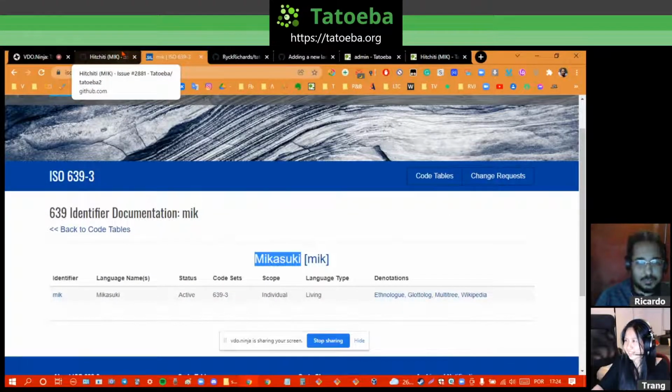Yeah. But in the worst case, it can happen that we create a language request, and after some point we realize that the name we used is not the correct name, and so we can always obviously change that name later on.